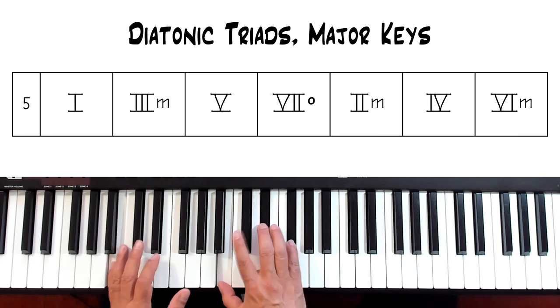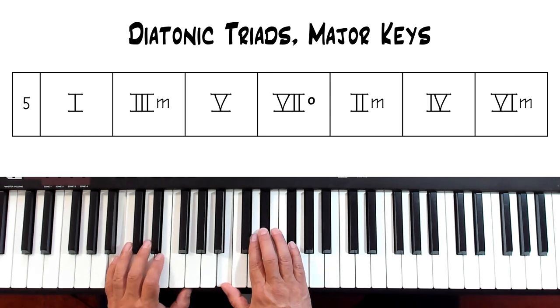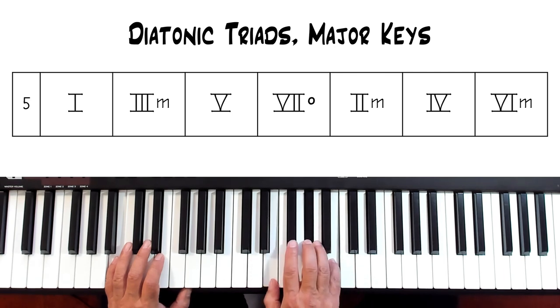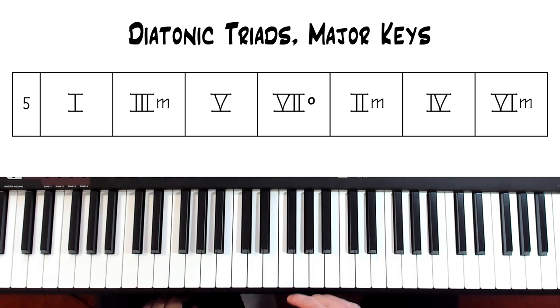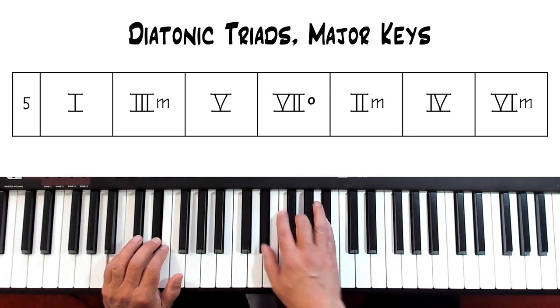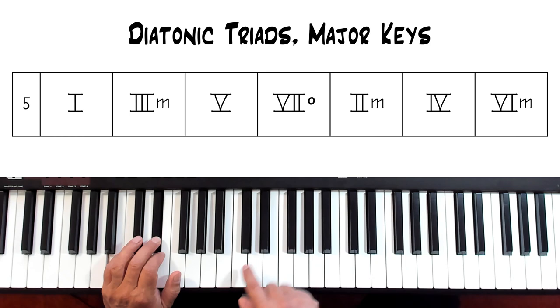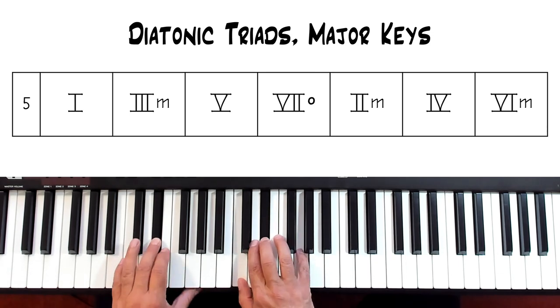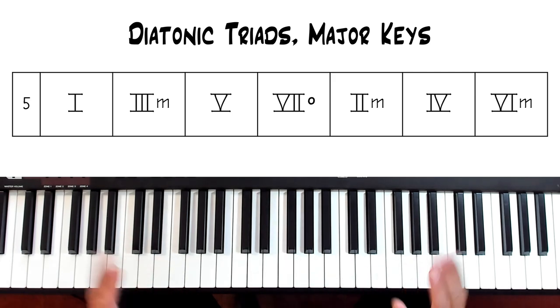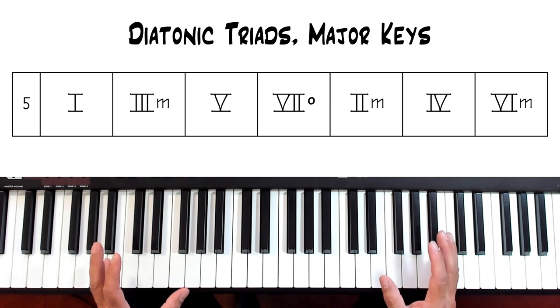Okay, let's go to four major. Let's go to the key of B. We're gonna sing four major. Fa, la, do, la, fa. At the very end, you play the triad. Okay, and let's go to the last one, six minor. Which key should we go? How about E flat? And six minor. La, do, mi, do, la. There we have six minor. So that's our diatonic triad workout.